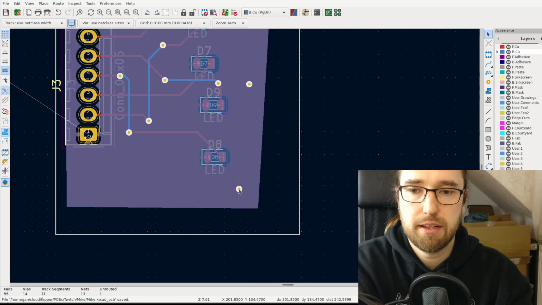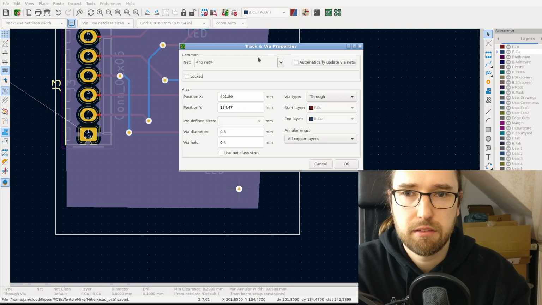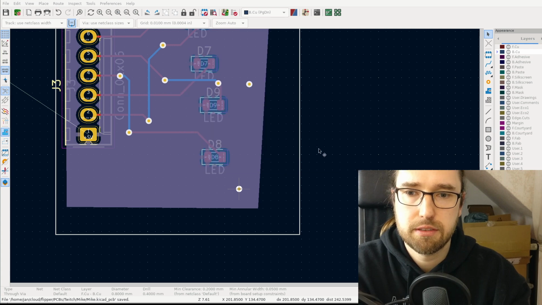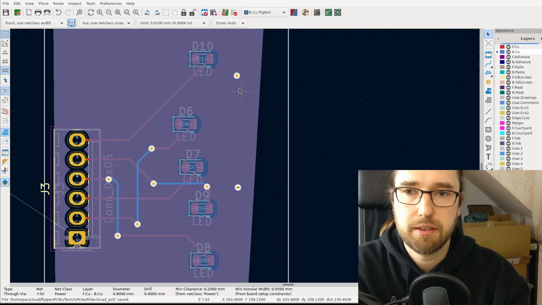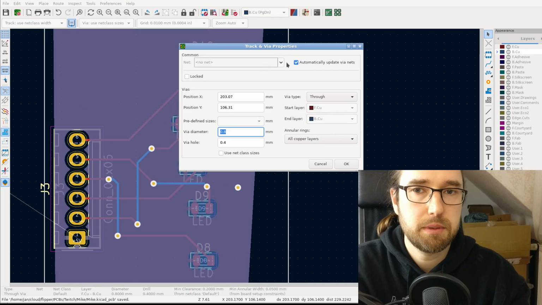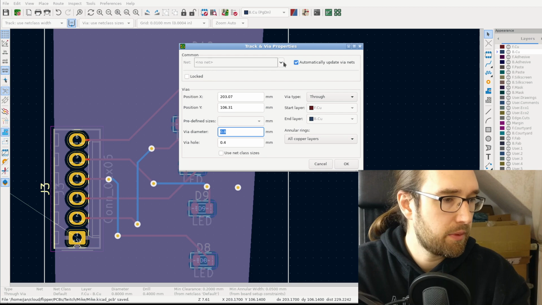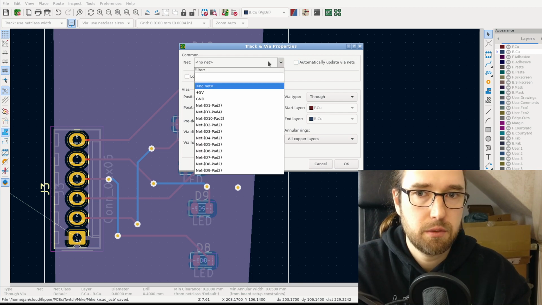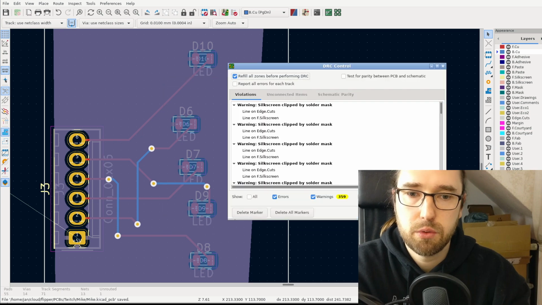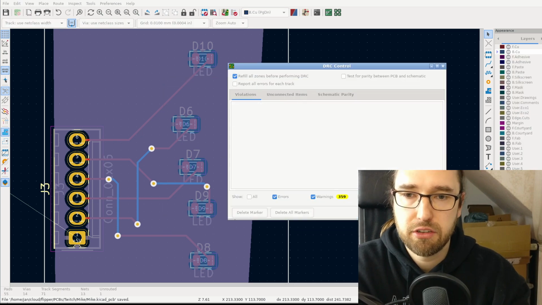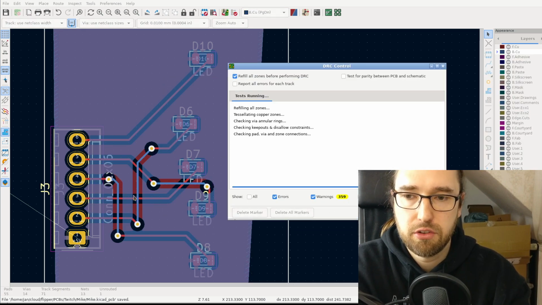And now we have to tell it that this one is 5 volts. The reason for that is that we want those two planes to be connected. Otherwise, they are separated by the epoxy, which is the board, right? And now if we route it, it will probably complain about the edges, but there shouldn't be any errors.